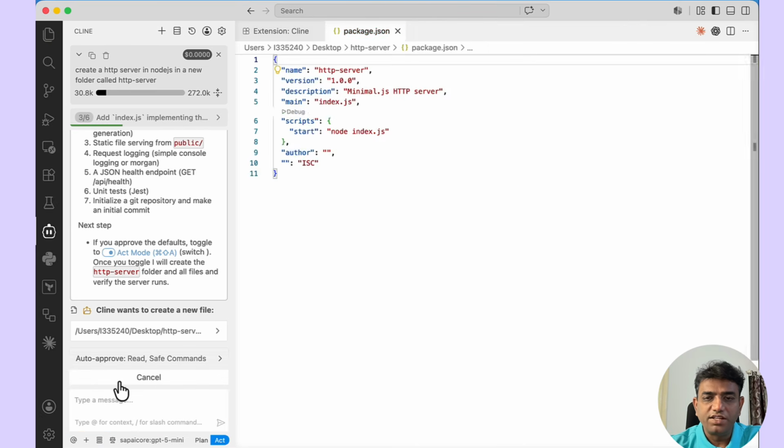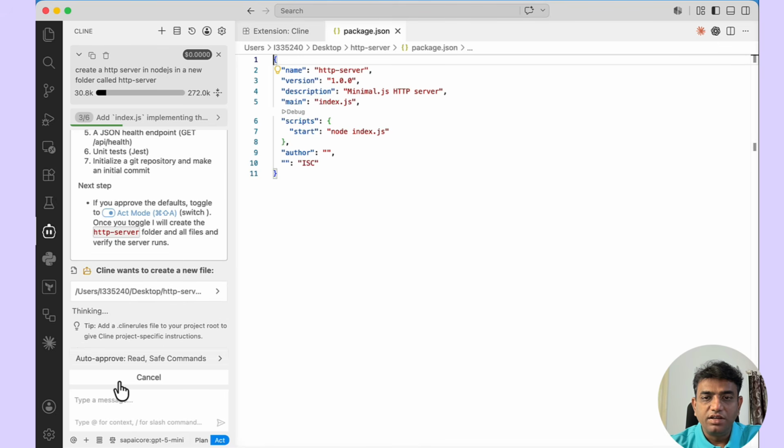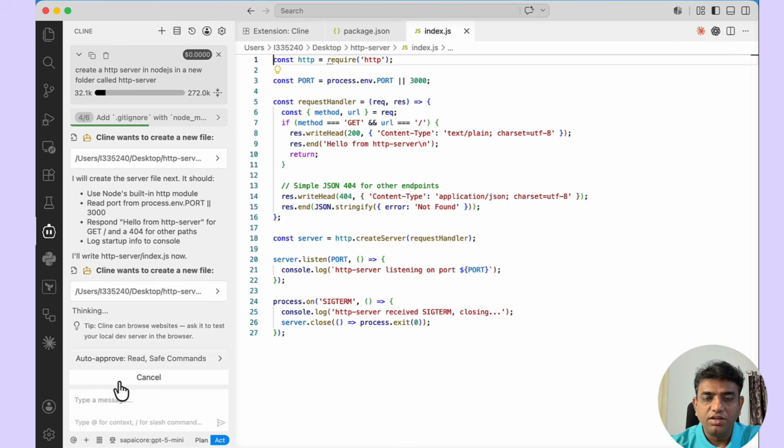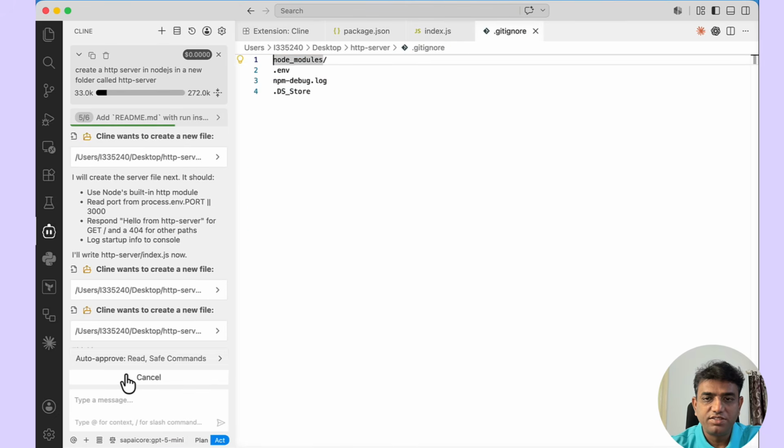Cline has already started creating the files and folders. It will ask you to approve certain commands, such as commands to create files.